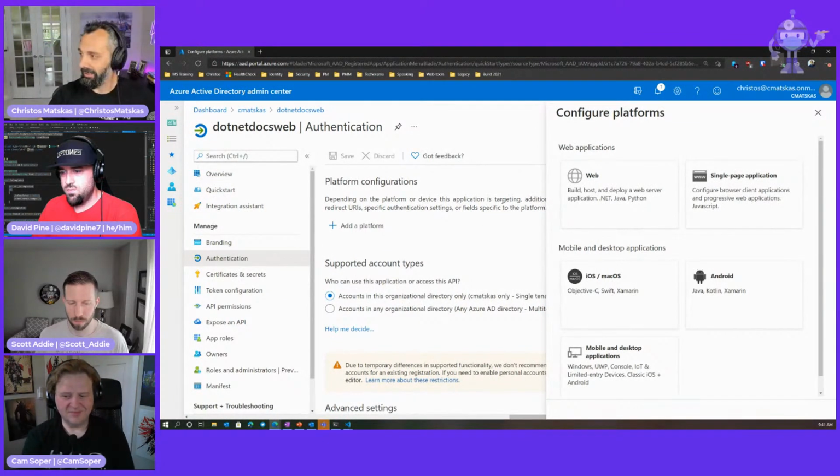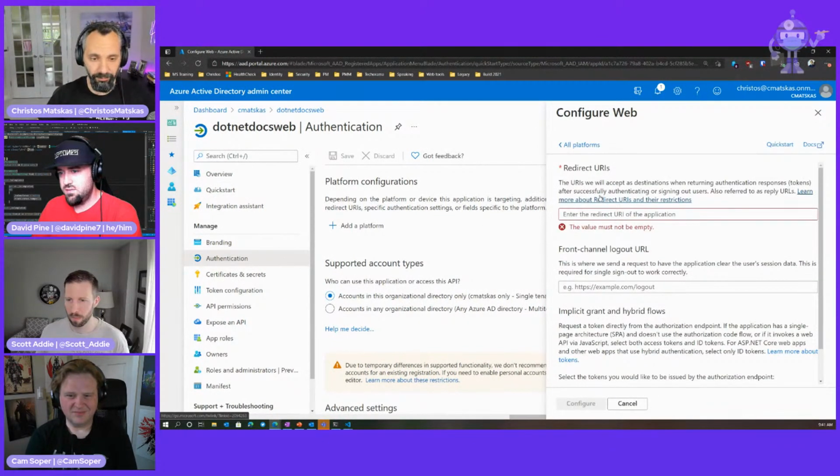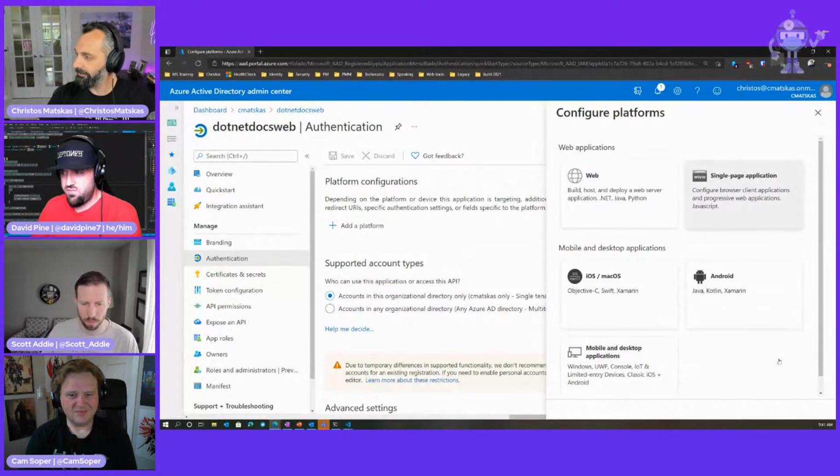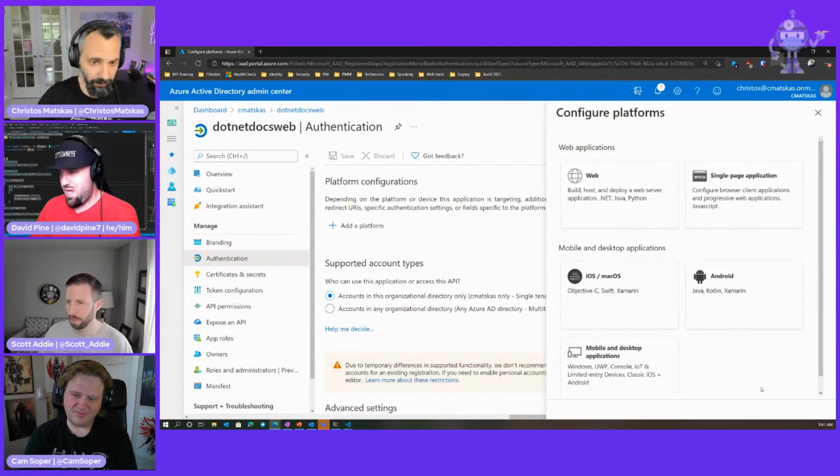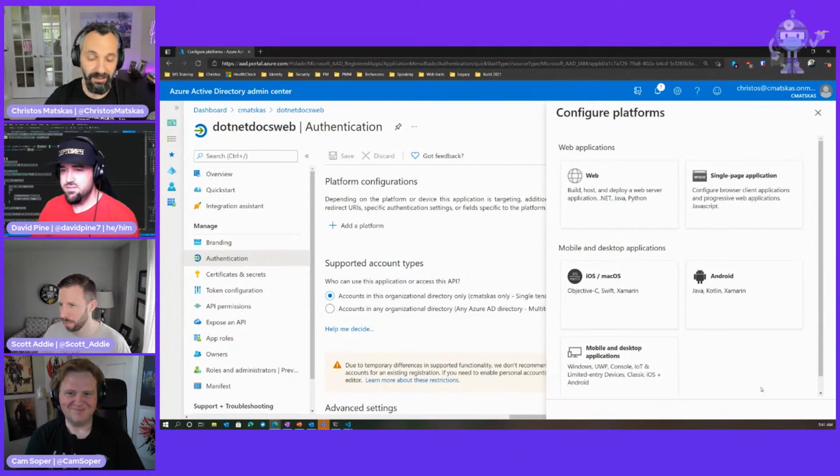So real quick question on that. Yeah, go for it. There was one that said web app versus single page app. Mm-hmm. And I've always thought of those being synonymous, right? Like the single page app is a web app. It is a web app, but it doesn't say web app there. It says web. So this expects to be a server-side web app. So Node, Java, Python, .NET, obviously, something that runs on the server.